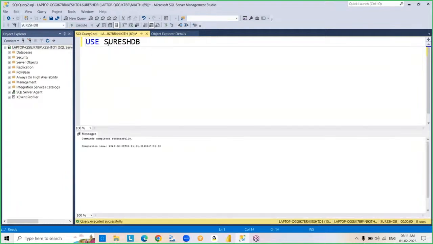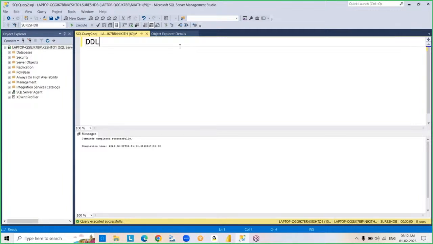Execute. For execution purposes, we use this execute button. Now we are connected to the database. Then we have to work with the remaining things.